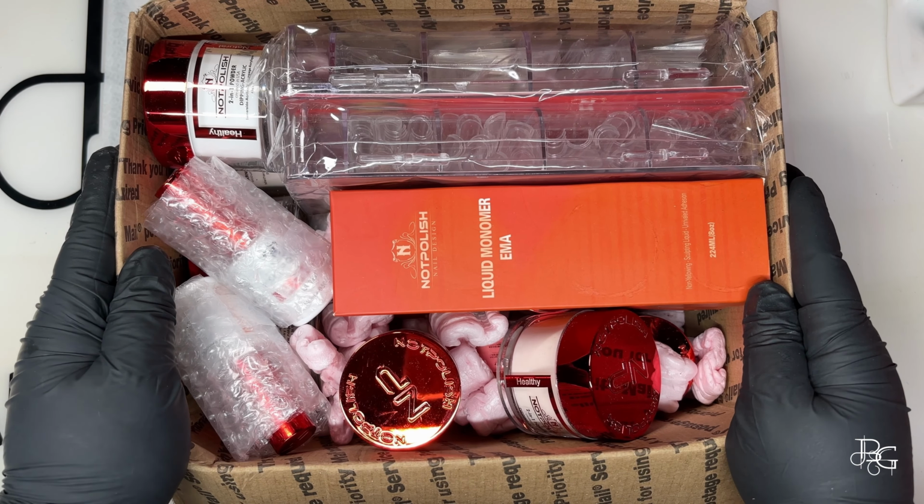Now, I must say that this nude, however, is gorgeous. Oh my gosh, guys, I'm a sucker for a good nude acrylic powder, right? And this color is perfect for so many different skin tones. Having that perfect nude is so important in a collection. The consistency with these acrylics is not chalky, they are really nice and smooth, and I found that I had time to manipulate the acrylic before it started to set.